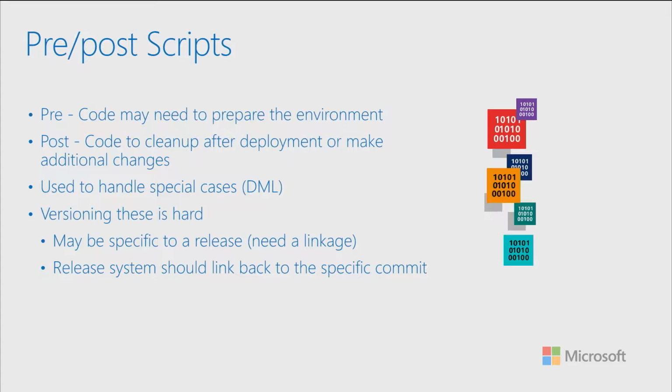As long as the code is tested, this may not be an issue, but it does introduce variability into your development process, especially if you depend upon a certain part of the pre-deployment script always executing. For example, let's suppose you're disabling a job before you run a deployment. We always want to make sure that happens, and if somebody changes a script, that could be problematic.